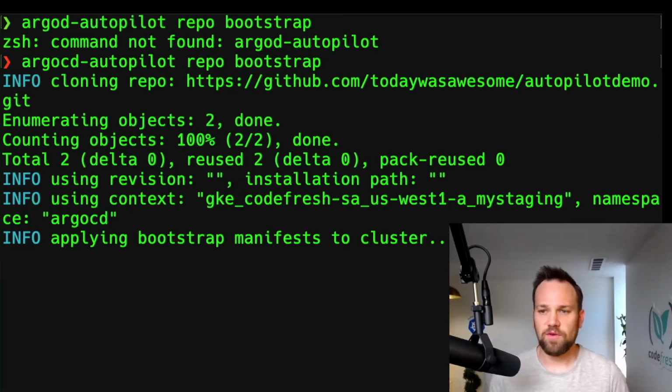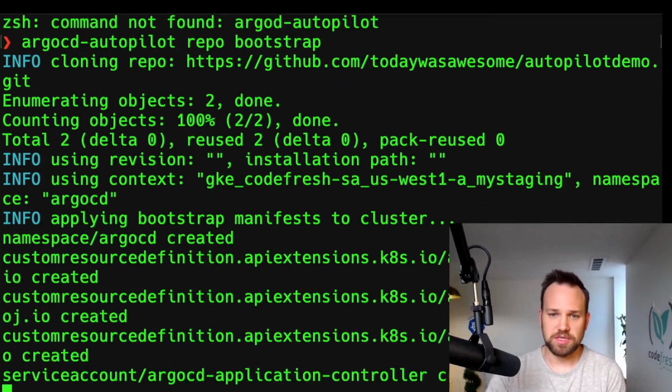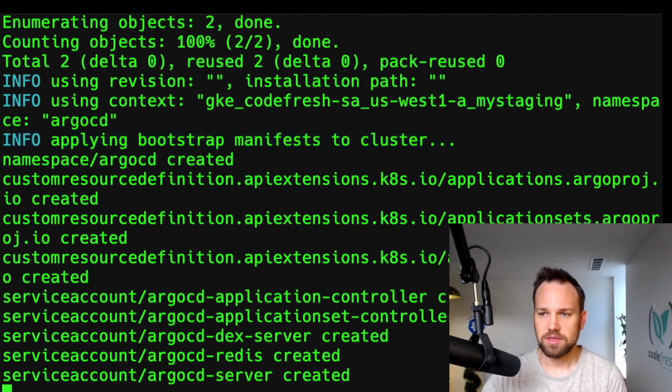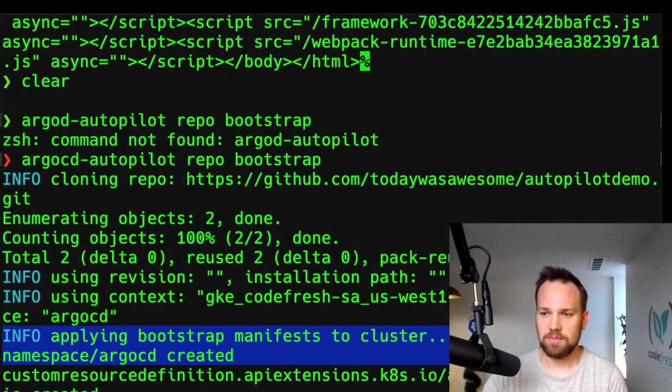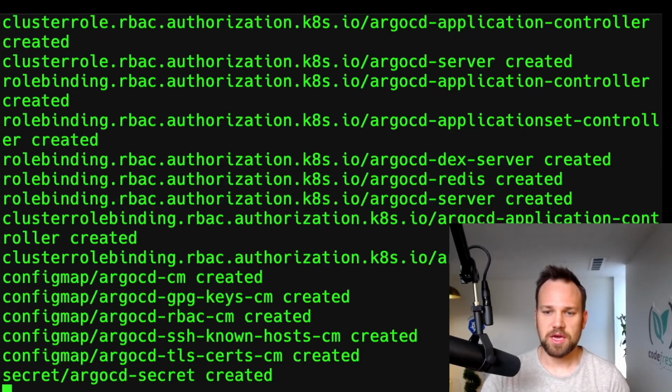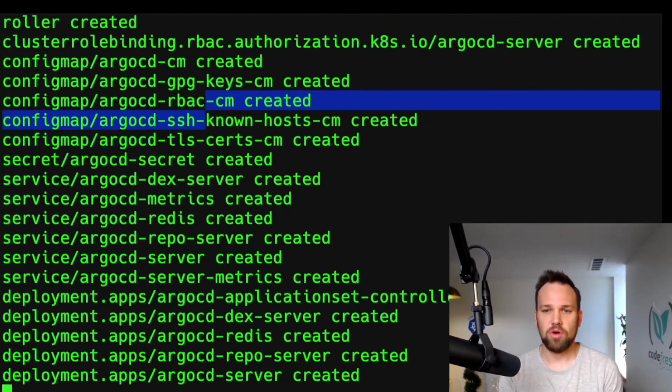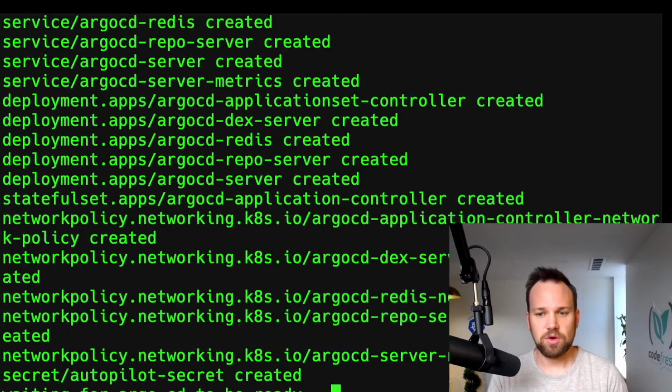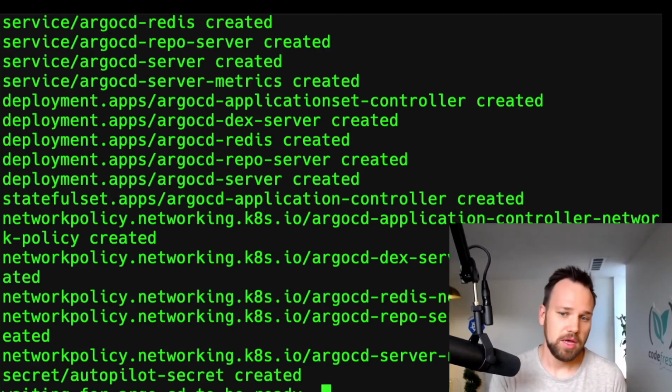Now, what's this going to do? Couple of things. First of all, I'm connected to my staging instance. You can see it just called it out here. See there, whoa, lots of stuff is happening. And what it's going to do is, because I'm connected to that, it's going to deploy Argo CD. It's going to configure it. And once it is ready and working, it's going to take all those manifests and put them into my Git repo. Now, this means that I can do disaster recovery later, or I can go to another cluster and set this up later because I will have this already defined and specified.